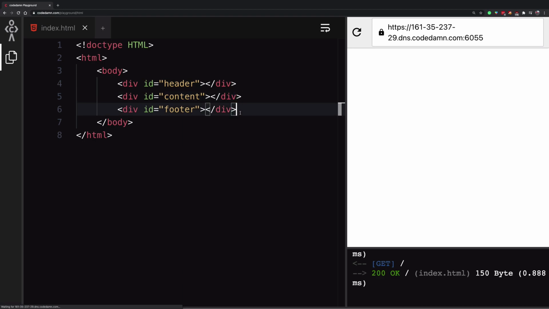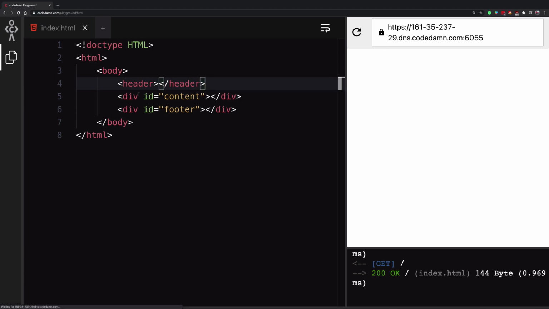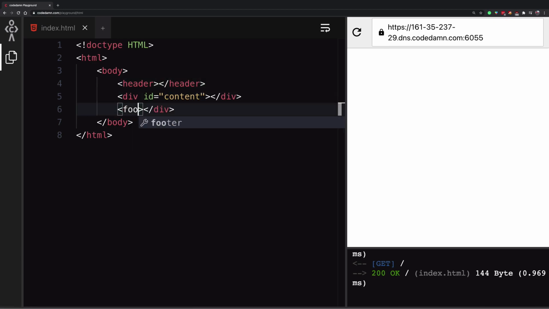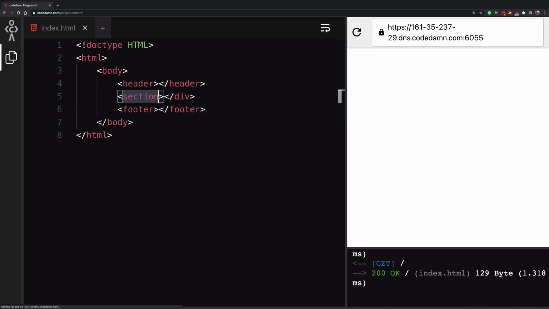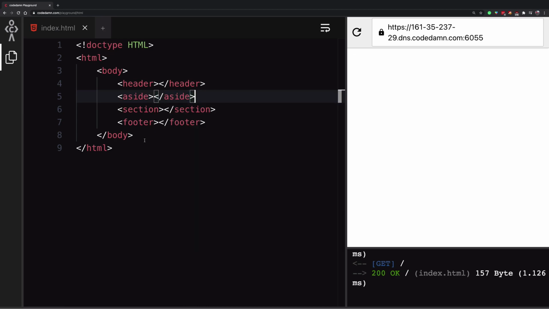Although this is fine, what HTML5 says, the more HTML5y way of doing this, is actually using the semantic tags. So HTML5 brings in a header tag, right? HTML5 brings in a footer tag, and HTML5 also brings in, for example, a section, right? So just to define some sections. If you want to have a sidebar, there's also an aside tag. So all these new tags exist in HTML5, but we're not going to go into great depth of these because I want to cover other important things. These things probably would be more interesting if we pick up an accessibility course or something like that, but that is something for some other day.